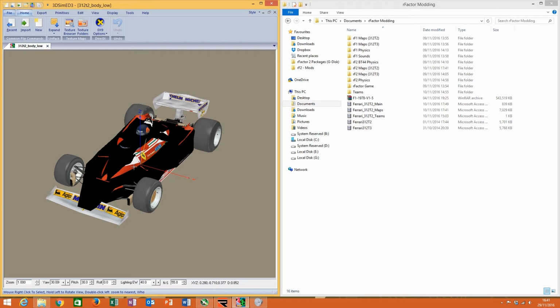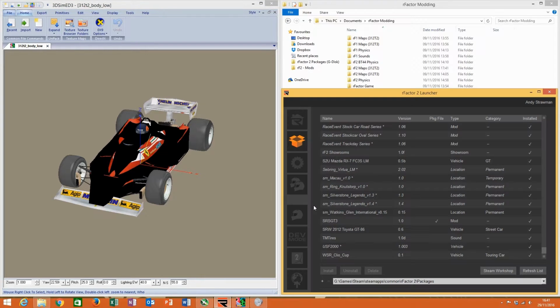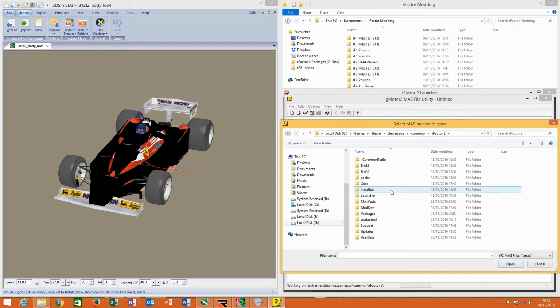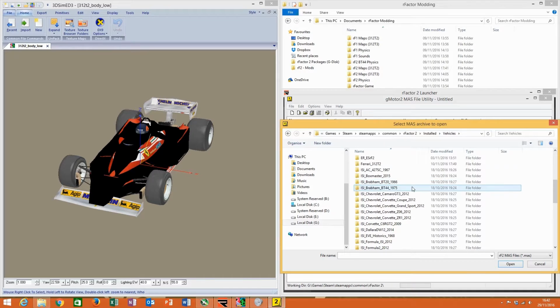In this video we're going to update all the material settings on the car to make it look better in game and to get the best out of it possible. So first things first, I'm going to take an example car. I'm going to go to the mass2 file, go to rFactor 2 and borrow one of the installed cars. Let's go to an ISI car. Why don't we just use the Brabham?